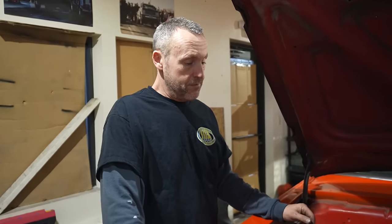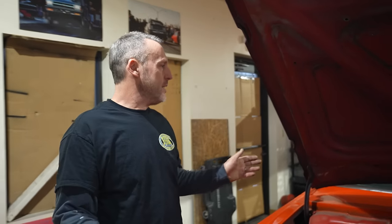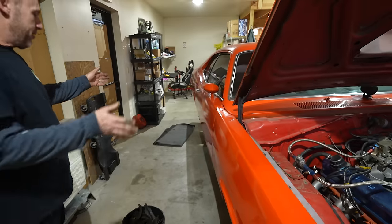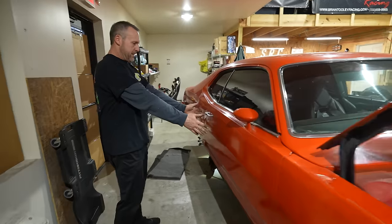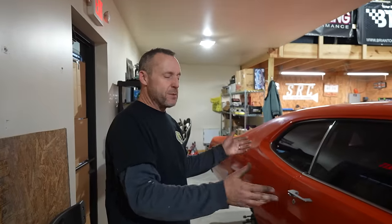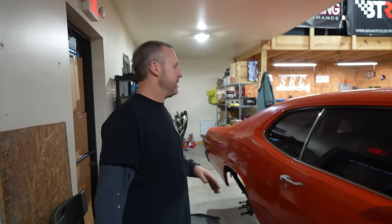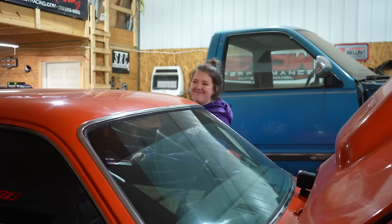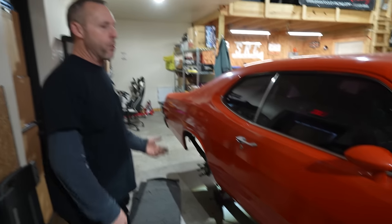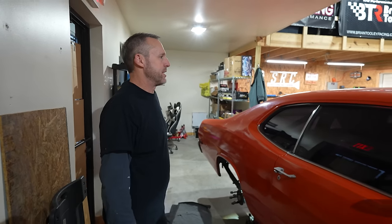And then you're gonna add probably a few more feet to this. Because right now the headers are right under the seats, laterally on the car. And when you're driving down the road at certain speeds, you might get a drone in the car that is not acceptable. So I will move them to about here and get that sound behind you. It'll have great tone, but you don't want it to be annoying. We want to be able to drive this thing around. I like the sounds of that.